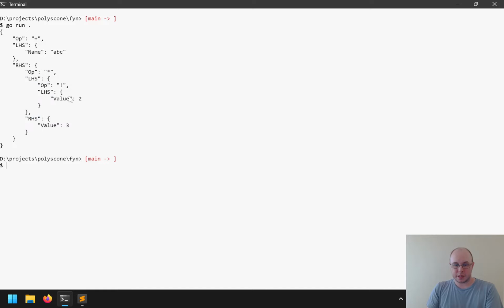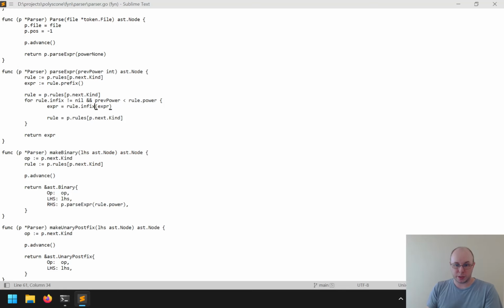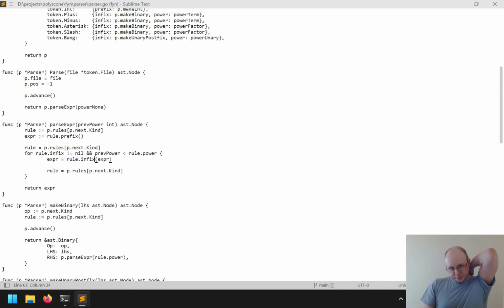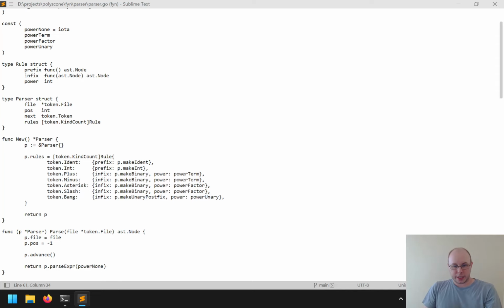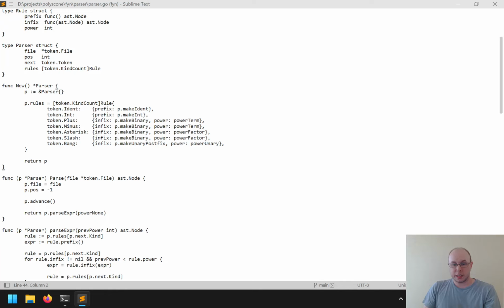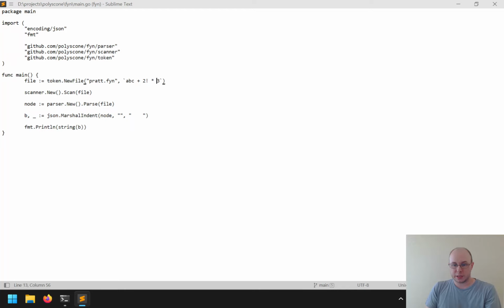And now we get exactly the same result, but we've moved everything into a rules table instead. So the other thing that this rules table structure highlights is the fact that a token can be associated with both a prefix and an infix at the same time. So I said earlier that we didn't support unary operators like a unary minus, so we can't do things like -1. If I come back to here and we change this expression a little bit, let's just say we've got negative ABC plus 2 factorial plus 3.